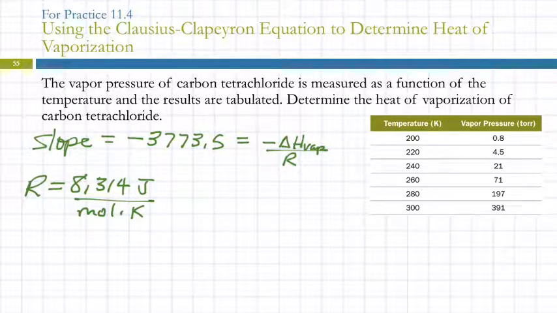Well, if we look back here, in this problem they used R is 8.314 joules per mole Kelvin. I think in that previous example there may be an issue with the units. A joule is related to liter atmospheres. And so what I'm thinking here is that if this is in Torr or in the previous one was in millimeters of mercury, I'm not sure that those units are going to work out correctly. Because here our slope is coming from this Kelvin and Torr, and it's the natural log of that. So I think that's going to get kind of screwed up. I think what we should have here is the vapor pressure in atmospheres.